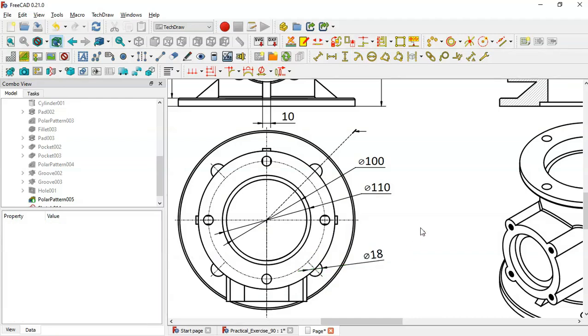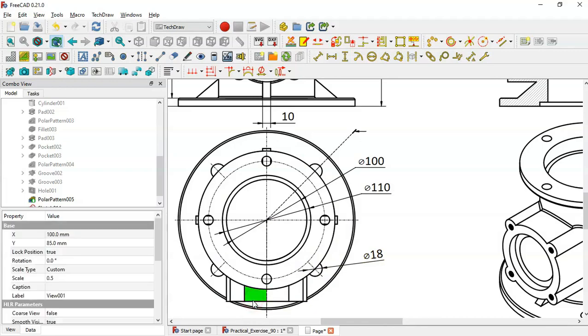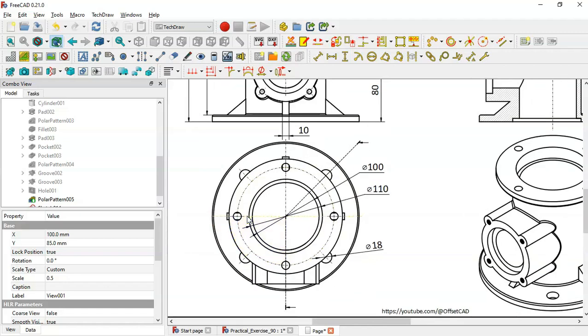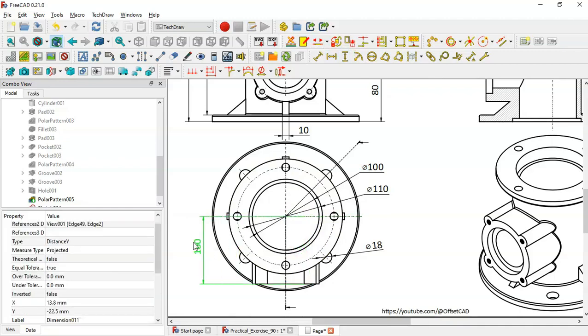Okay, and now let's get the distance between this line here and this central line. First we need to select this center line and Control-select this edge here and select vertical dimension, and as you can see we have this dimension 100.